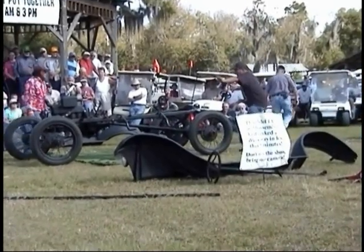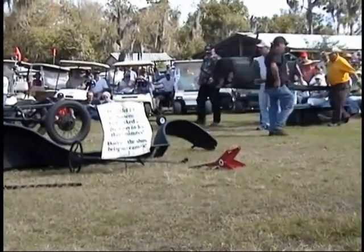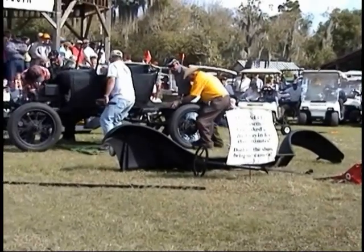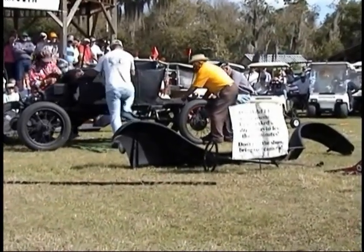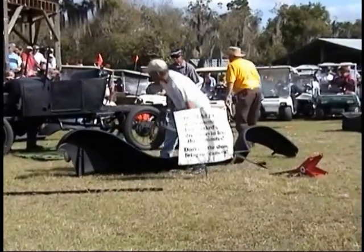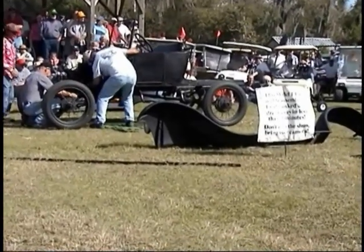Now we've got the body going on. The body is up and on. There you go, oh boy. Got it. Here comes the body on, and after the body, let's see, we'll put the fenders on it. Early automobile. Now that's the part that's kind of hard to hook up. Three or four things go on that steering column. The throttle, and the bar, and the steering.